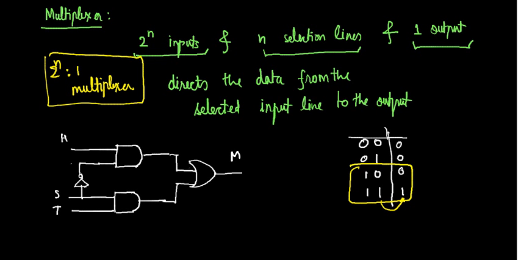You are receiving the data from only one person at a time. Now when we are selecting that icon in ShareIt, we are enabling it. That enabling operation can be done using the selection lines. Now what is the minimum number of lines required so as to share data from two persons? Now we are dealing with digital circuits.